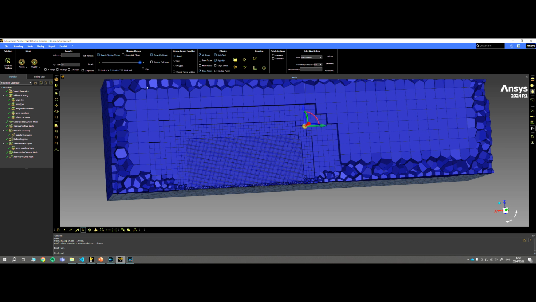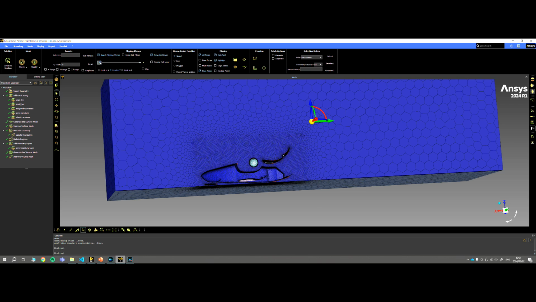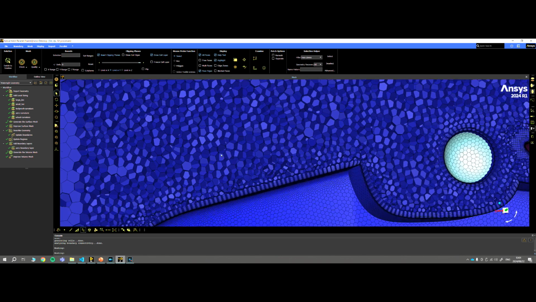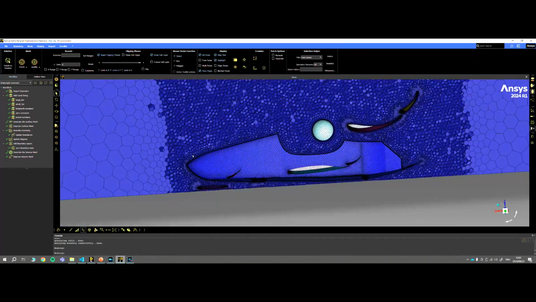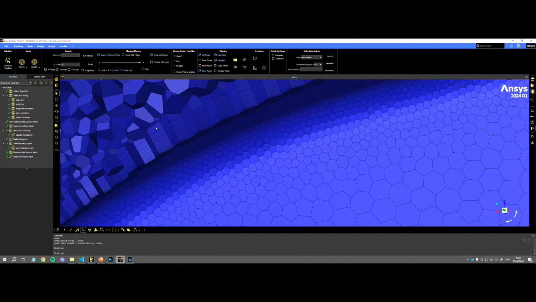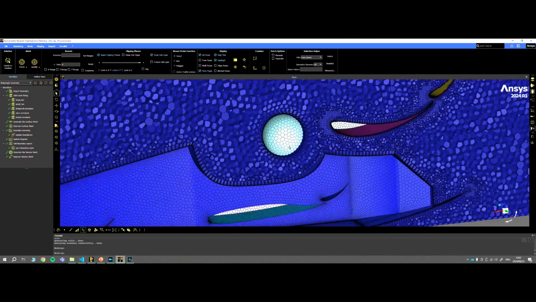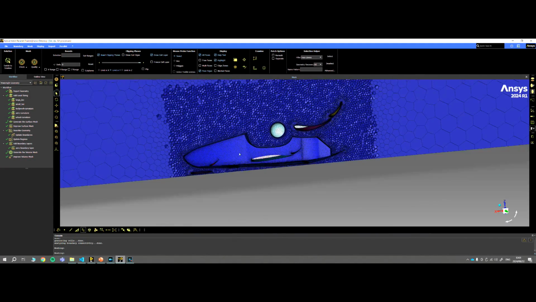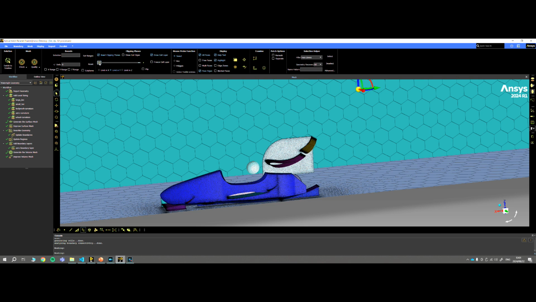And then if we go a little bit further, we'll be able to see the actual volume cells of the generated mesh, including all the boundary layers within the mesh.